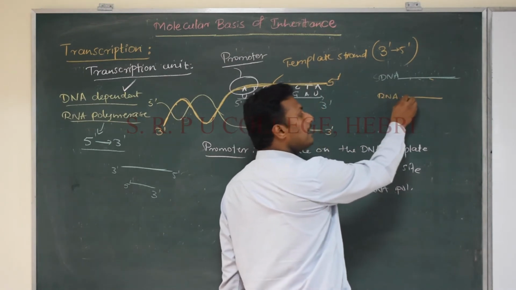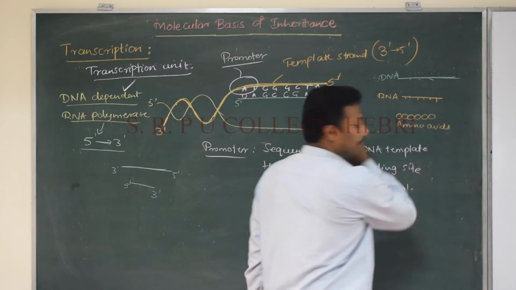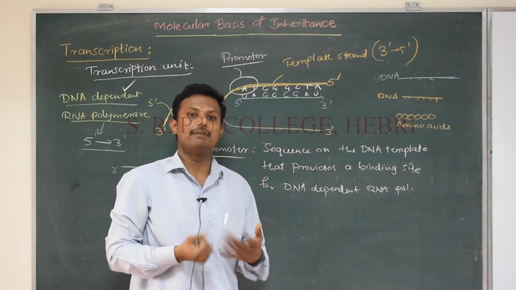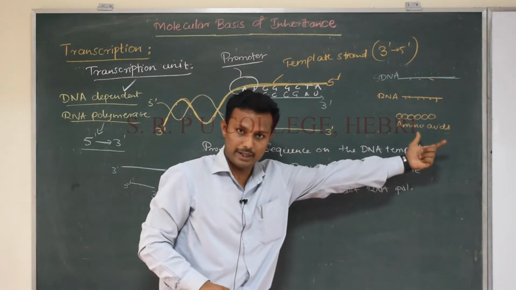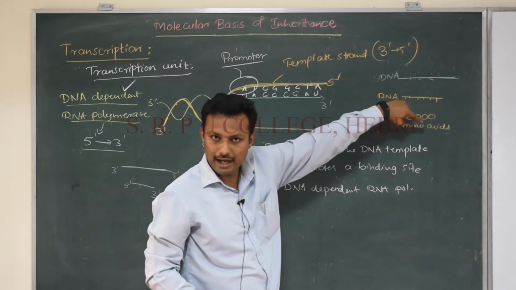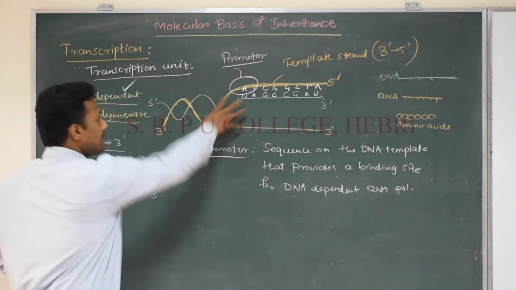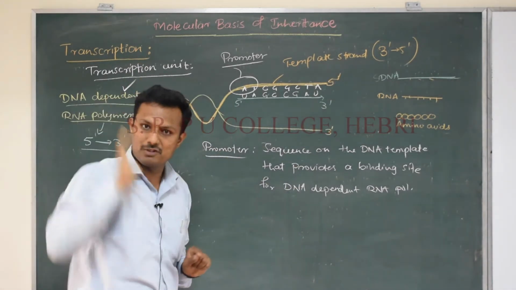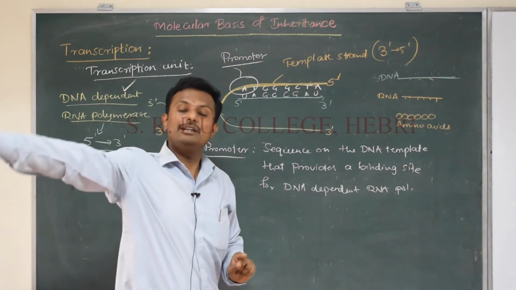The sequence of the RNA will in turn decide the sequence of the amino acids that make a protein molecule. There are hundreds of protein molecules in our body with different specific functions. To make a specific protein, a specific sequence of amino acids is required. To get that sequence of amino acids, we need that particular sequenced RNA, and for that RNA we need a very peculiar sequenced DNA. So the RNA polymerase enzyme cannot just go on reading as long as it is possible. It has to stop somewhere, so that will be the particular sequence for a particular RNA, which will later code for a particular protein.